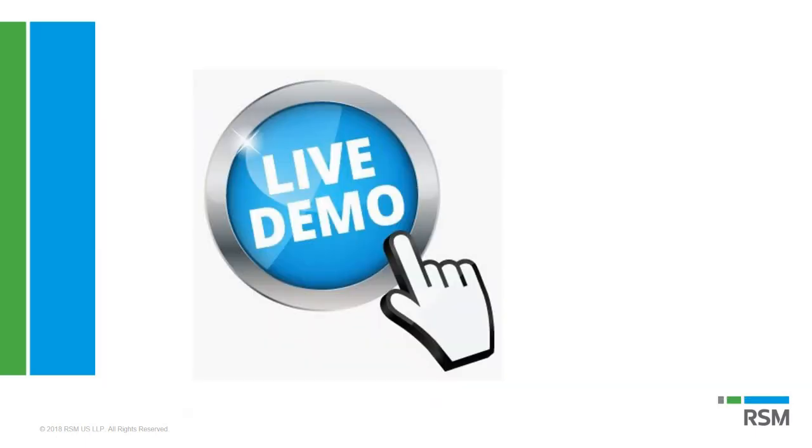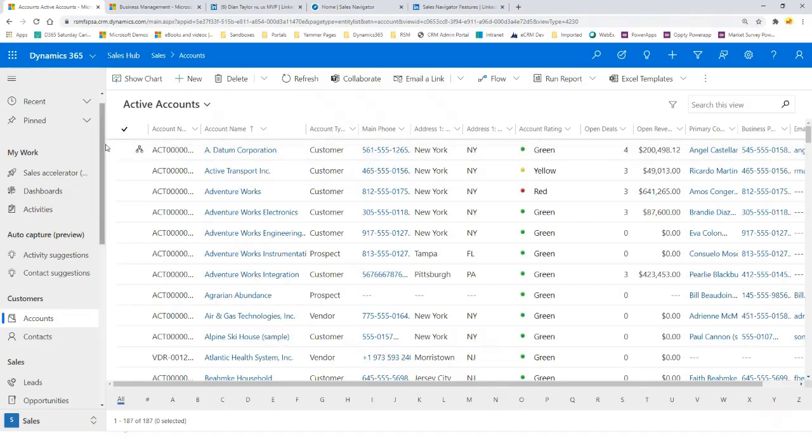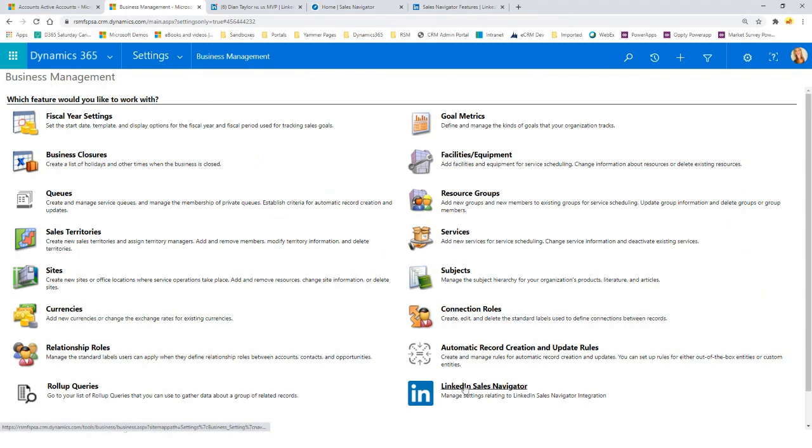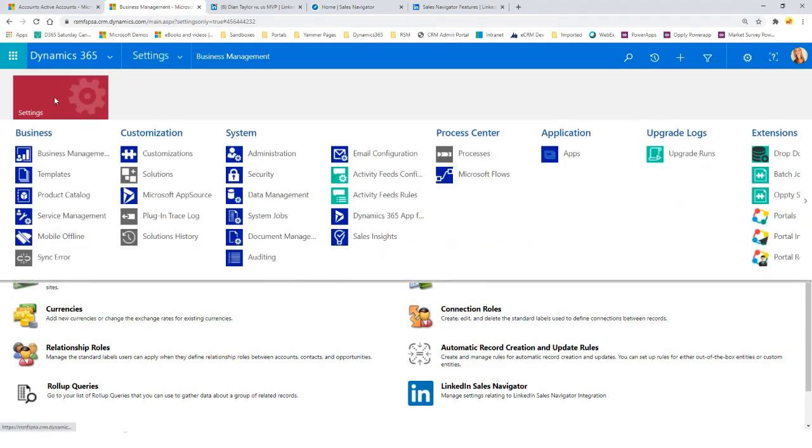Now let's talk about some of the other items that we can set up. So we just saw where that LinkedIn integration was taking place in Sales Navigator. Now I wanted to show you exactly where we can turn on that LinkedIn Sales Navigator from Dynamics 365. You just have to go here to settings and then business management.